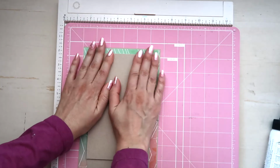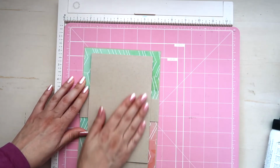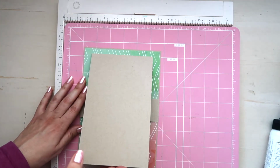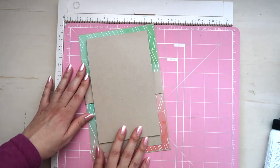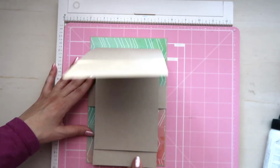Okay, so we have added the waterfall pages. So you can see that you cannot see the waterfall. It's hidden beneath each of the pages. Let's try to pull on this pull.